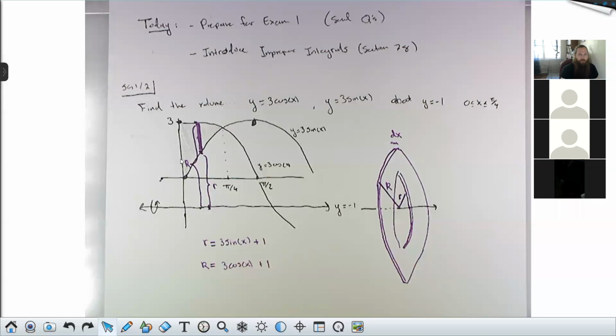So Kylie asked a good question. If the axis of rotation was y equals 1 up here, would r be 3 sine x minus 1? Yes, but if the axis of rotation were up here, we would have other bigger problems because the axis of rotation would then be going through this region. But if we didn't have that issue, then that would be correct. So if this was like minus 1/2, then these would be plus 1/2. If this is like minus 3, then these would be plus 3s.